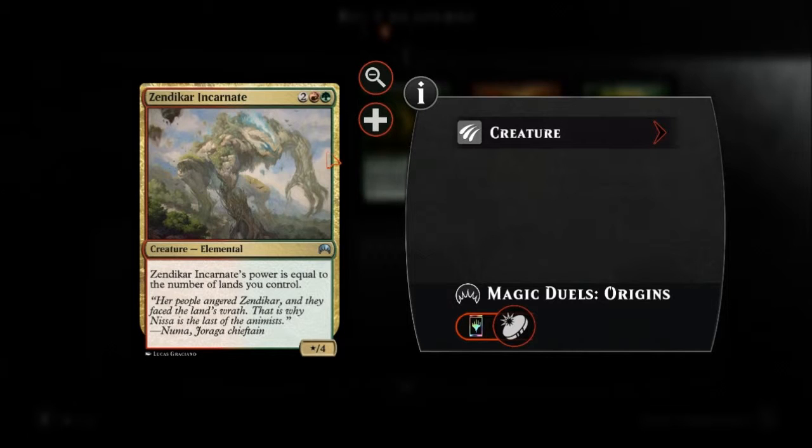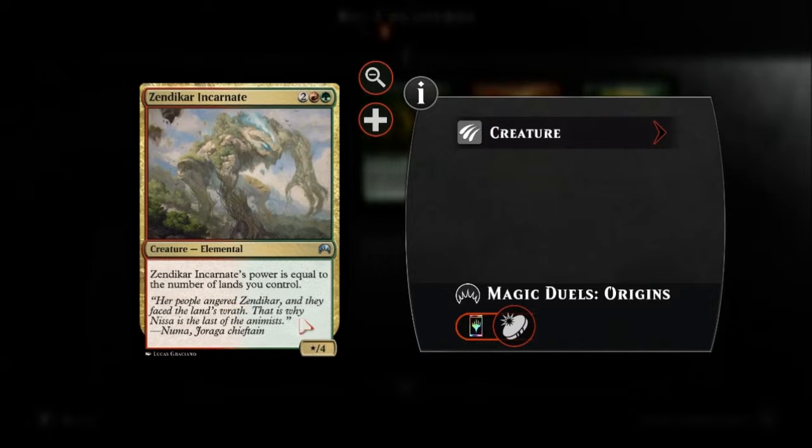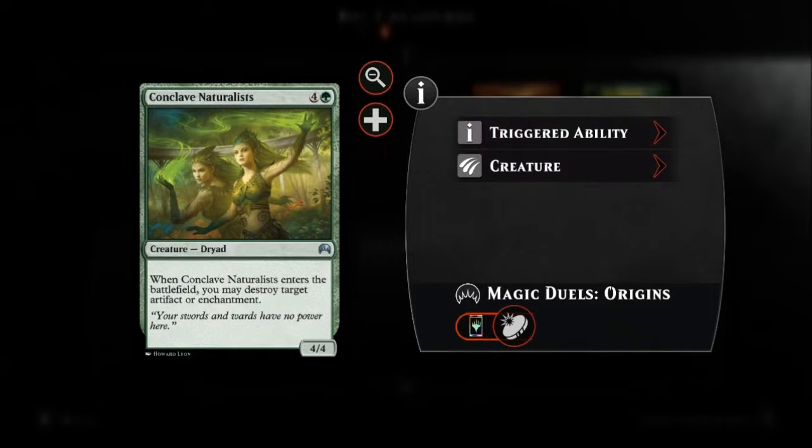Zendikar Incarnate. Elemental creature. Zendikar Incarnate's power is equal to the number of lands you control. Okay. Her people angered Zendikar and they face the land's wrath. That's why Nissa is the last of the animists. Okay. I wonder, number of lands you control, does that include tapped lands? I don't know.